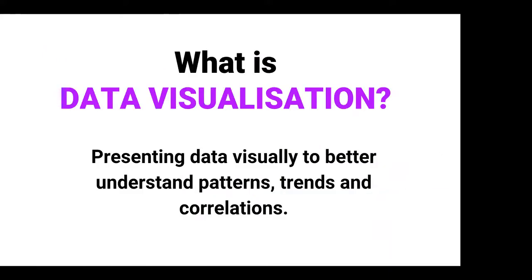So getting into the meat of things, what is data visualization? Why are we here? It's essentially presenting data visually to better understand patterns, trends, and correlations. So it's not just to convey information, sometimes it's also to predict and to monitor whatever data that you're interested in. And I'll give you some examples of chart types.